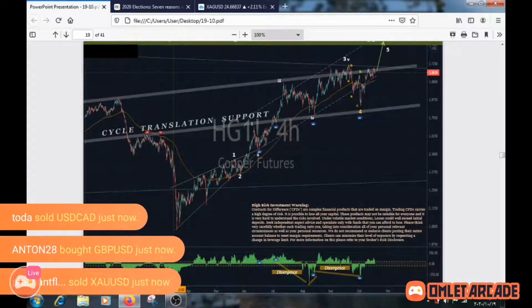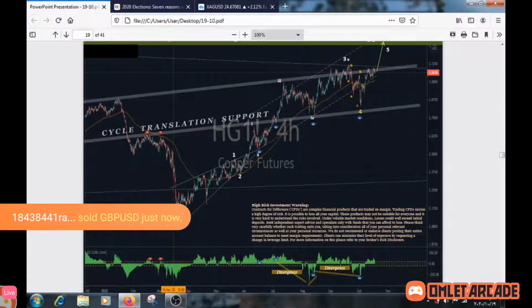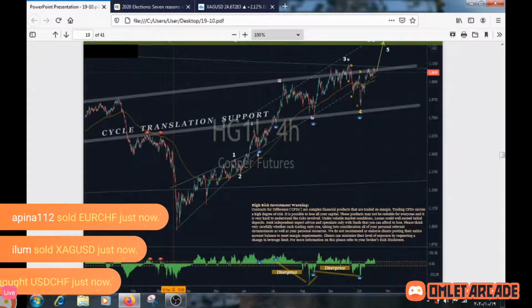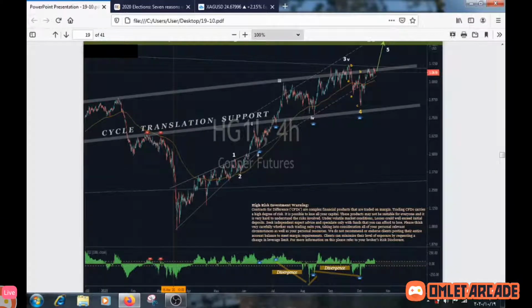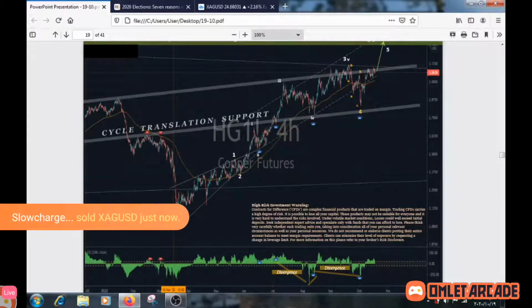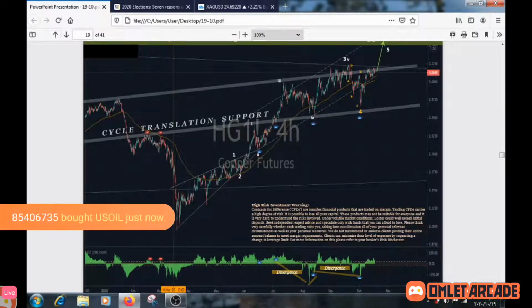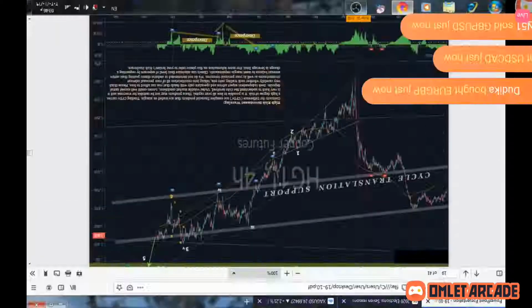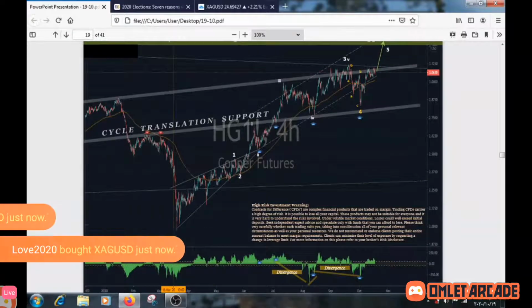Area exactly, you have a low price and even lower than the first entry, and you have higher momentum. So you have an extreme momentum that cannot break below the cycle translation support. Again here you have higher momentum on lower price, and then you have higher price on lower momentum, and both of these prices do not break the bounds at the cycle translation support.